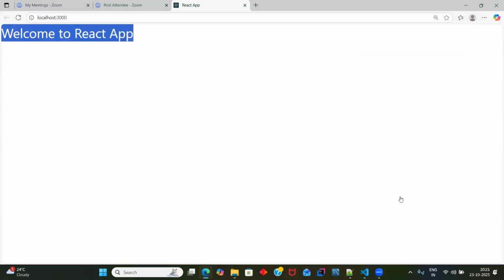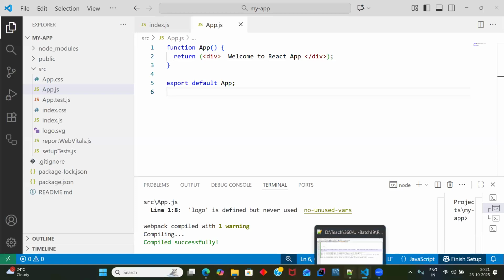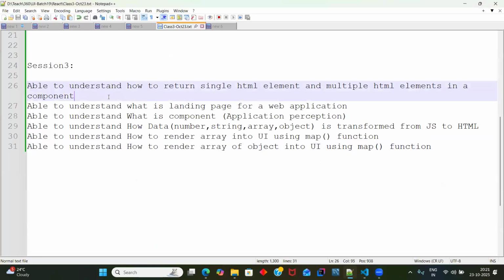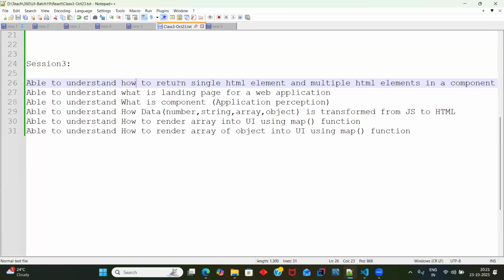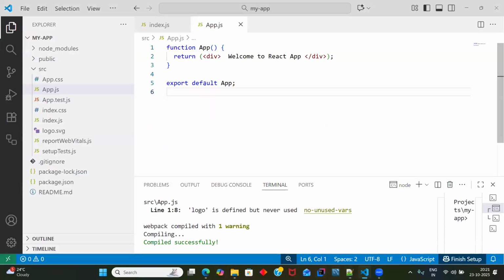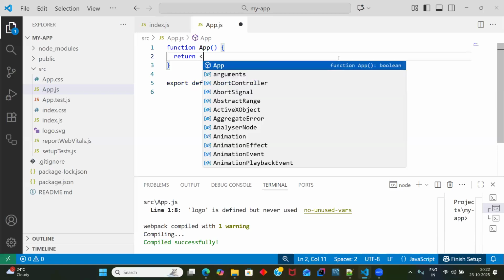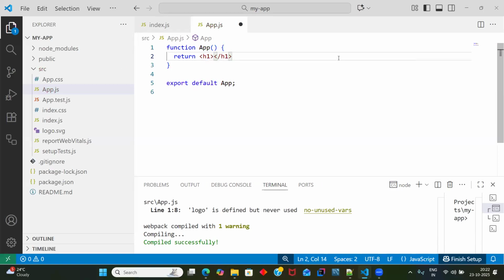So guys, what I was talking about here, if you see the point, this is what we're explaining today: being able to understand how to return a single HTML element or multiple HTML elements. I'll explain it here itself, quickly. See, I want to return one message in an HTML tag, guys.